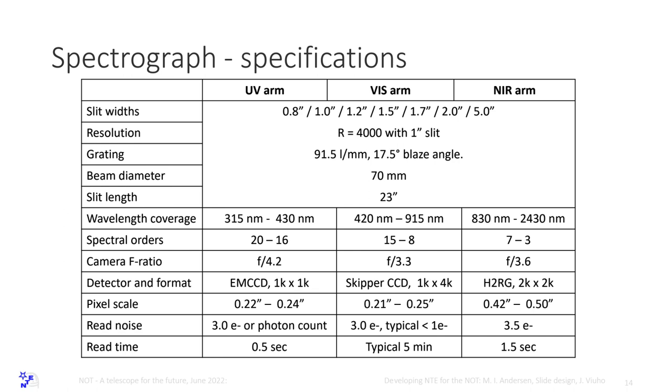So we have a range of slits fixed. We can change them if you want. We have designed the instruments so that we don't have to take everything apart to change them, but it's not an easy operation to do. So 4,000 resolution with a 1 arc second slit. The grating is a special grating with 91.5 millimeters to get the water gap between H and K to fall outside the detector. So this is a very special, custom-designed spectral layout where we can just fit order number 3 and the K-band from about 1950 nanometers until 2.43 micron in the lowest order in the spectrograph.